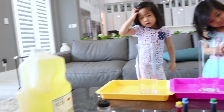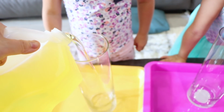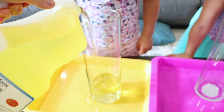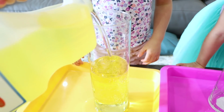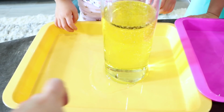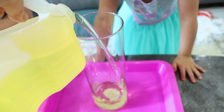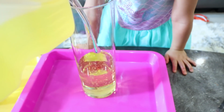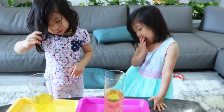First, you're gonna need some oil here. Mommy's gonna help you. You're gonna fill it up with two-thirds oil. That's a lot of oil. I don't like it. You don't like the smell of oil? There you go. Good thing I have a tray because it can catch the spill. Mommy spilled some. All right, so all I'm using is vegetable oil. You can also use baby oil. I don't like the smell. You don't like the smell?